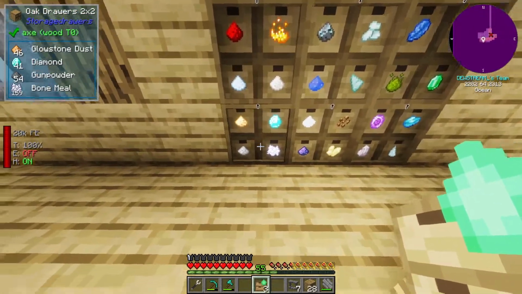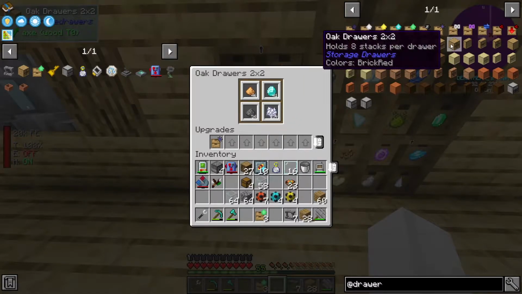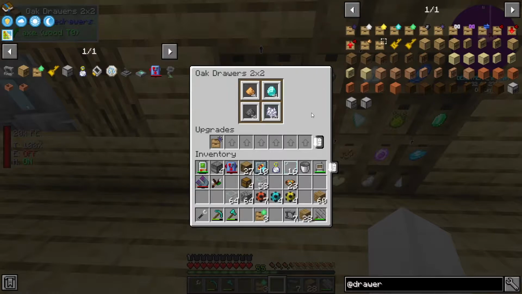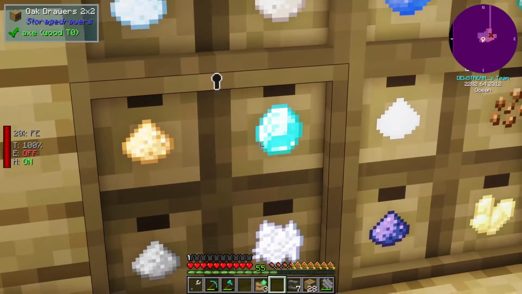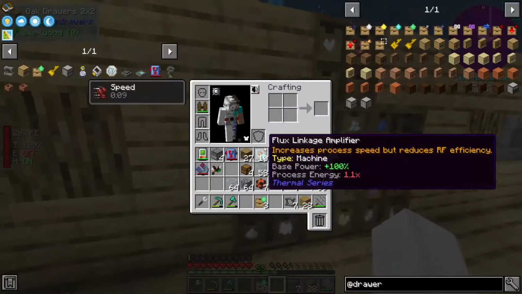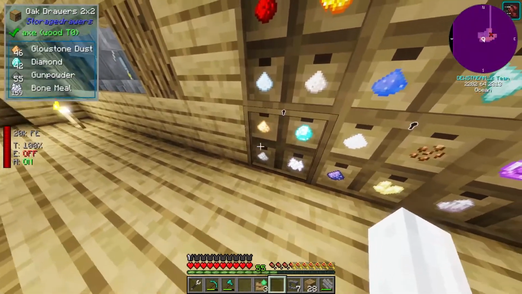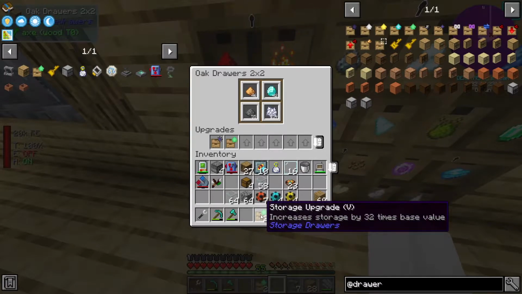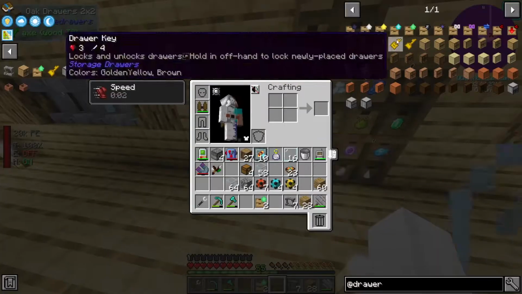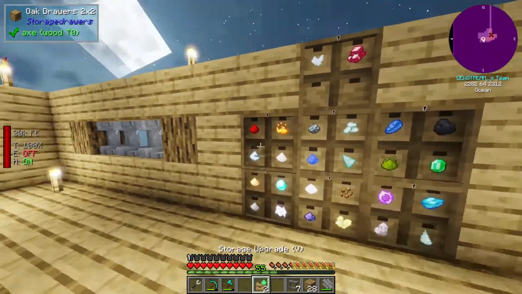And then I can simply, if we have a look here, I don't actually know where it will tell you, but these hold, oh, actually, wait, I do know. Over here. Holds 8 stacks per drawer. So I think what that means is that each of these ones hold 8 stacks, right? Whereas if you go to like a single one, it holds 32 stacks, because that would be the 8 individual stacks added up, right? Now, if we put this guy in, he now holds 32 times the 8 stacks, as far as I'm aware.